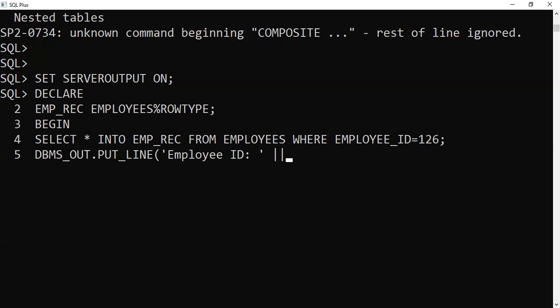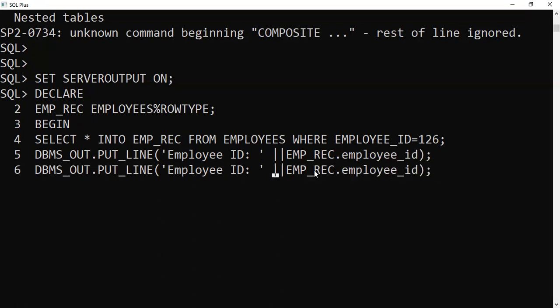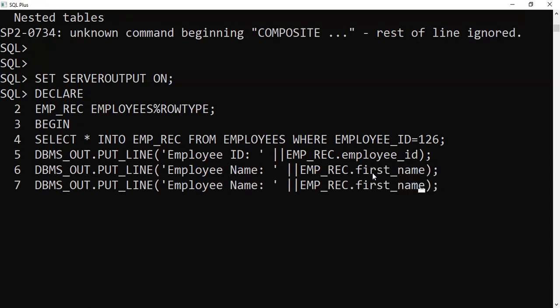This is another special area to understand. You see, we have this emp_rec. Since all the information here has been pushed to emp_rec, then I have to use emp_rec dot employee ID. You see? Now the second part comes. I want the employee name. Here I can just use the same thing with the emp_rec, I can just give it, let's say first_name. I can capture, let's say salary, and then here it means the employee salary, and press enter.